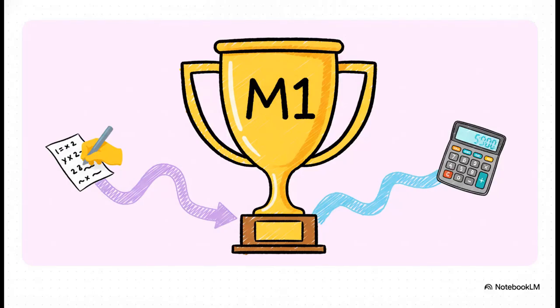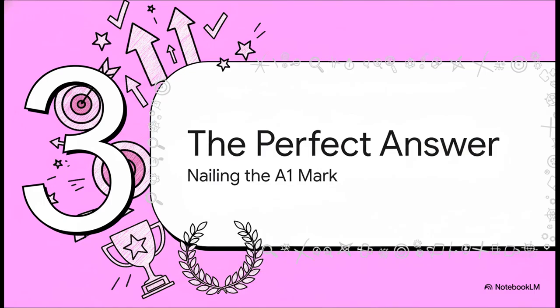So let's be super clear. There are 2 totally separate ways to get that first M1 mark. Path 1, show the correct algebraic rearrangement. Always a good idea to show your working. Path 2, just do the calculation and get the right digits down on the paper. Either way, you get the mark. You choose.